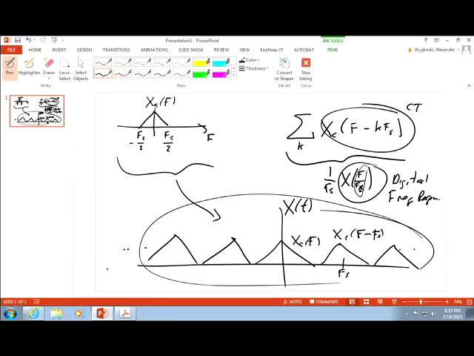So all this math that I've been talking about for the last 15 minutes really comes down to highlighting this fact, all right? So whenever anybody asks, what would be the impact of sampling this continuous time waveform? Well, the frequency response of the discrete time waveform is going to be periodic replicas of the continuous time version. That's why, when we look at the spectra, the frequency domain of a discrete time Fourier transform, we always have a replica every 2 pi, 2 pi, 2 pi, when we have omega, right? Okay.